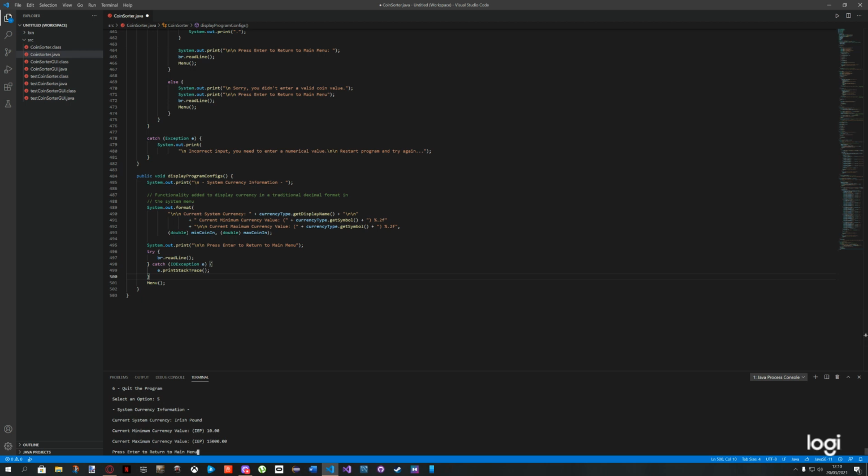And yeah, so we can see earlier we entered the new system currency information was pound. The minimum coin value was 0, now it's 10p. And then it was 10,000, that was 15,000. So if we go back into the main menu and go into our coin calculator, we can see that the amount can't be less than 10 or greater than 1,500. And if we enter 1, the amount you enter was either less than 10 or greater than 1,500.